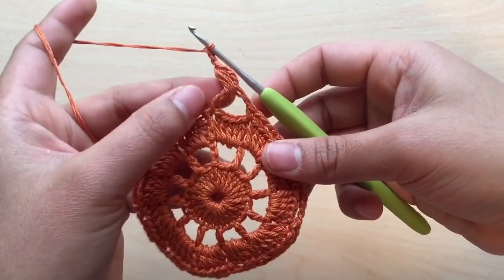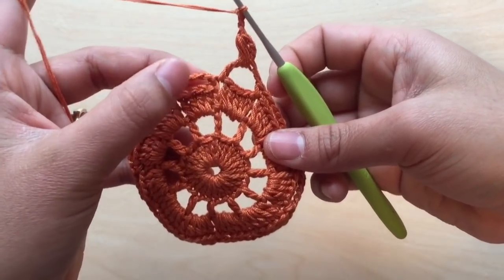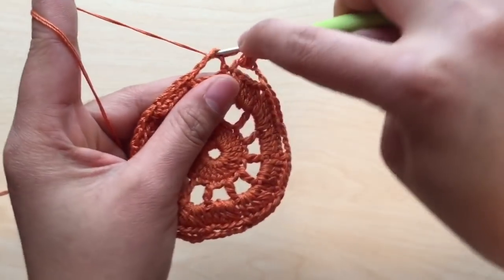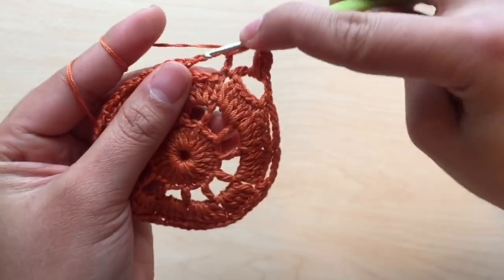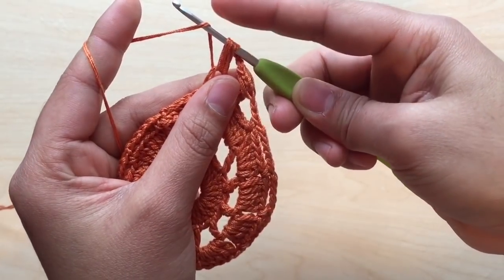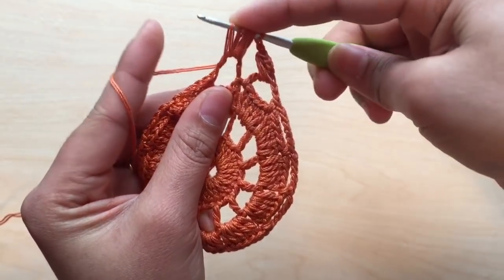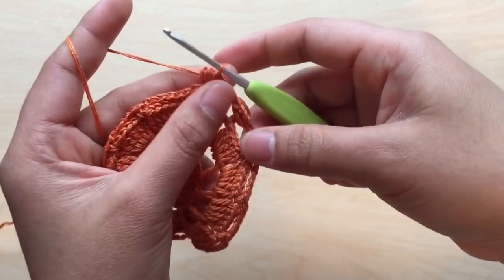And now we're gonna make pop stitches in the next gap. So one gap has 2 pop stitches. Yarn over, insert the needle in the next gap and pull up the loop, and yarn over, insert the needle in the same gap and pull up the loop, and yarn over, insert the needle to the same gap and pull up the loop. And now we're gonna pull all out like so, and chain 3.